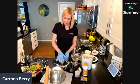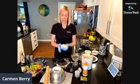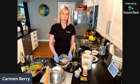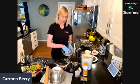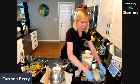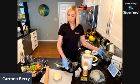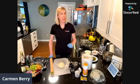So now that we have it kneaded, all we do is get it into a nice ball shape. So we have our ball, and then you take the bowl that you mixed it with and put it over the top for about 10 minutes. So lucky for us, we're fancy here on TV. I already have one made and inverted in this bowl. So we have our already mixed up dough. So what we're gonna do is cut this.